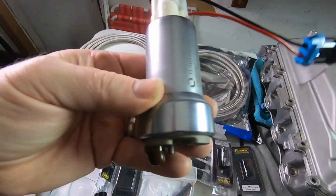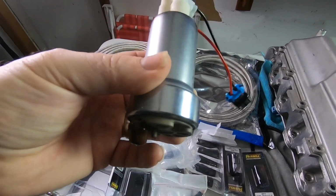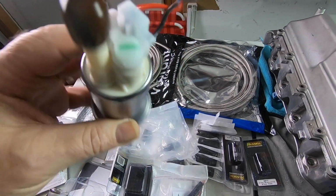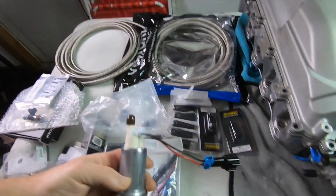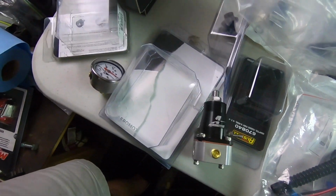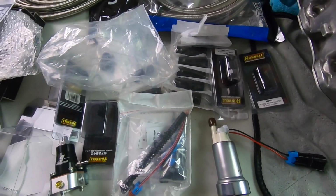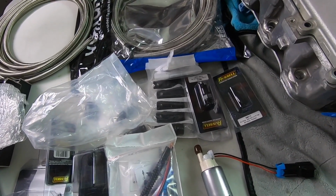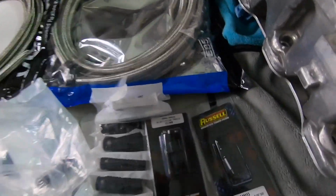So I'm a little bummed if I gotta modify that bucket, because I just really love that functionality of it. So I guess we'll figure that out when we install it. So that is pretty much everything. We've got everything set up. I think the fuel system is going to handle the power that we're going to be delivering. And man, this is getting close, right? I really think this fuel system is going to be the ticket. Guys, we're getting super close. This is the last phase, really.